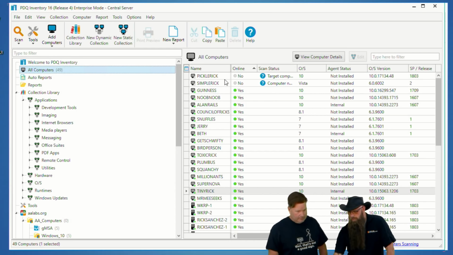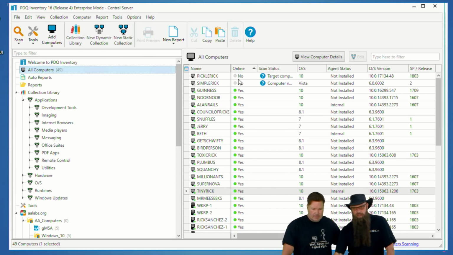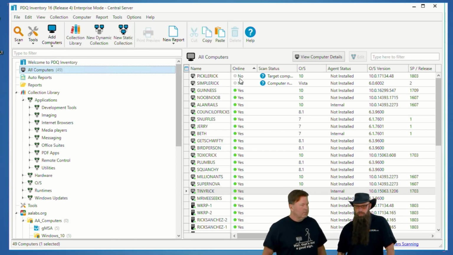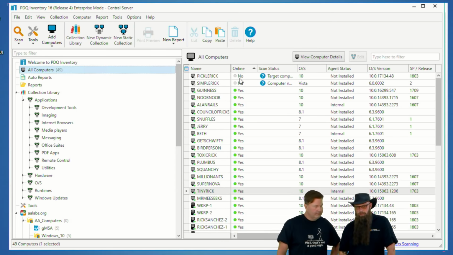If you look over here, you see Pickle Rick currently has an online status of no. So if Pickle Rick is a target of a deployment that has a trigger for heartbeat, when Pickle Rick comes online, that will trigger it, and that deployment will be kicked off. It's just two effective steps. You've got your package for the agent install, and we have a KB that covers that. It's fairly simple. Then you schedule it and put down the heartbeat trigger, and it's based off of that. So just keep that in mind.